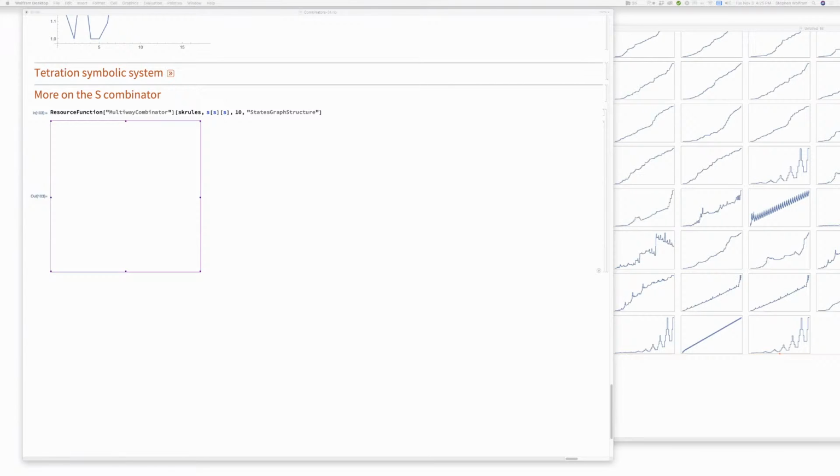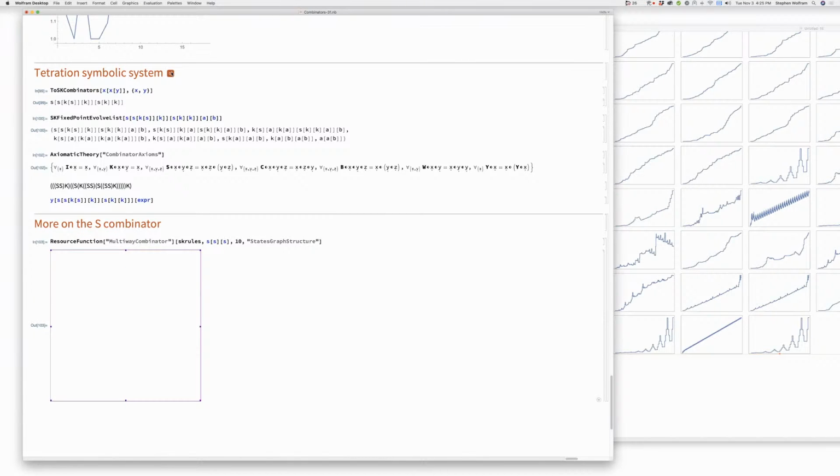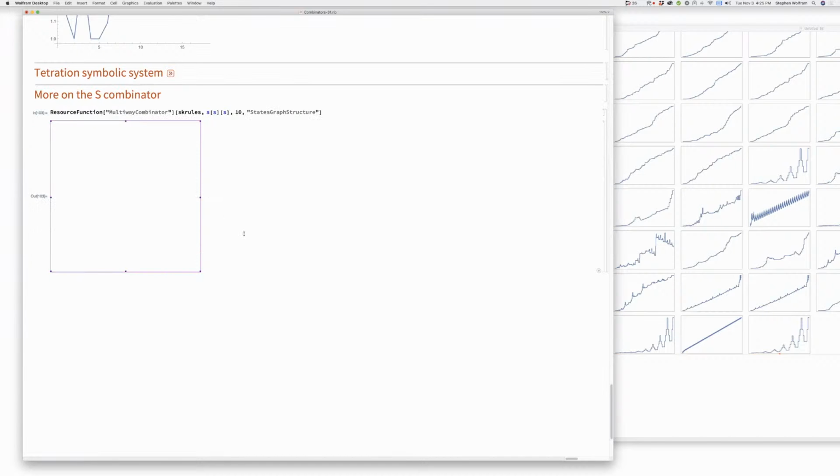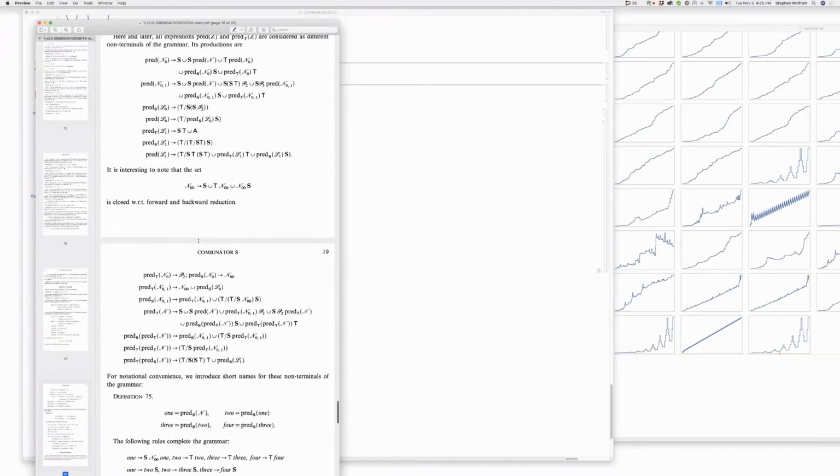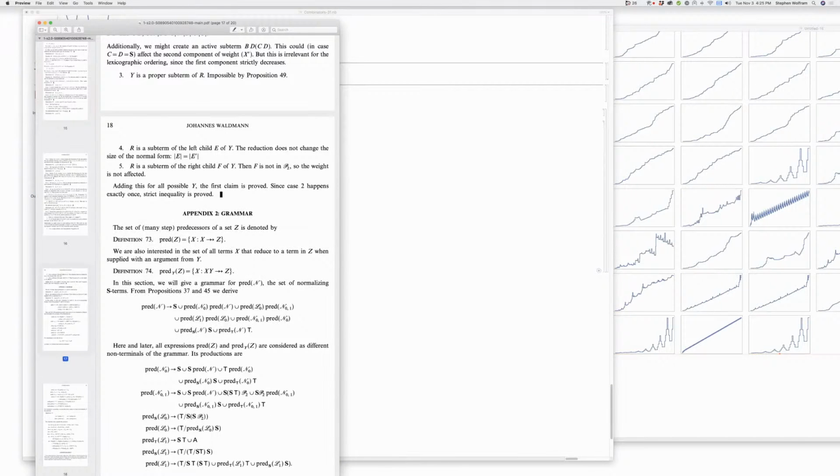I'm just thinking about this. Which one is this one? The titration one? X of X of Y. Okay, all right. Well, there's a claim that I don't understand this proof. I don't understand this proof at all. And there's a more recent claim. Let me see if I can pull it up.